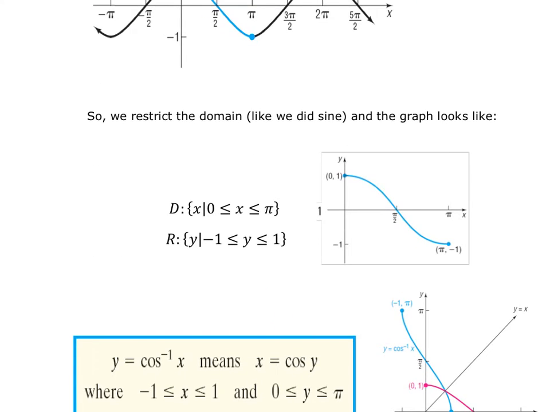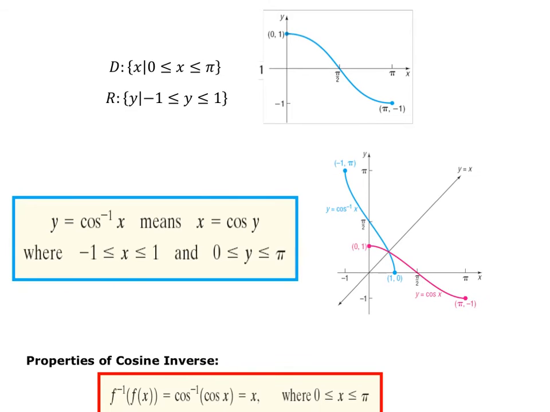So here's my cut for cosine. And here's what the graphs look like. Pink is the graph of the original function. Blue is the graph of the inverse. Notice on the y-axis for the inverse, we start using pi's, which normally we don't. But when we start talking about inverses, we use pi's.